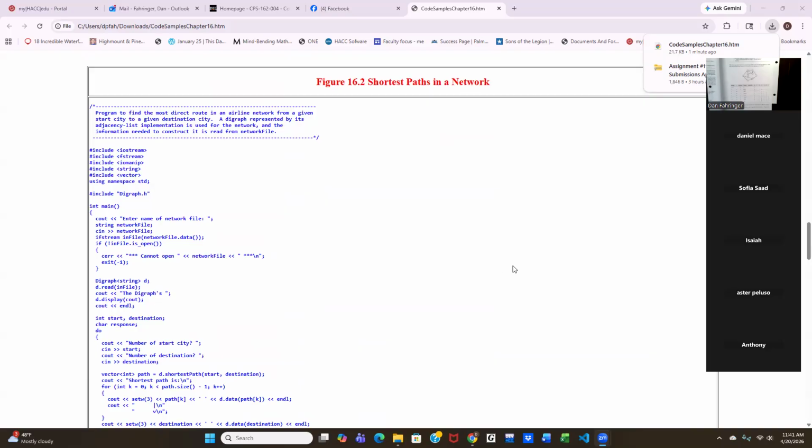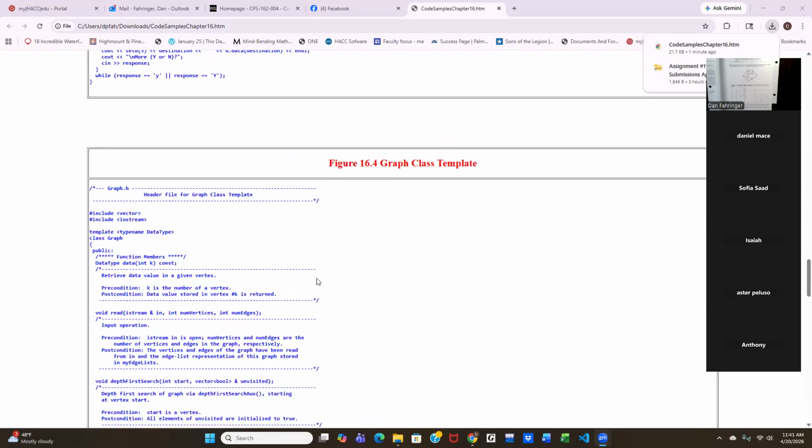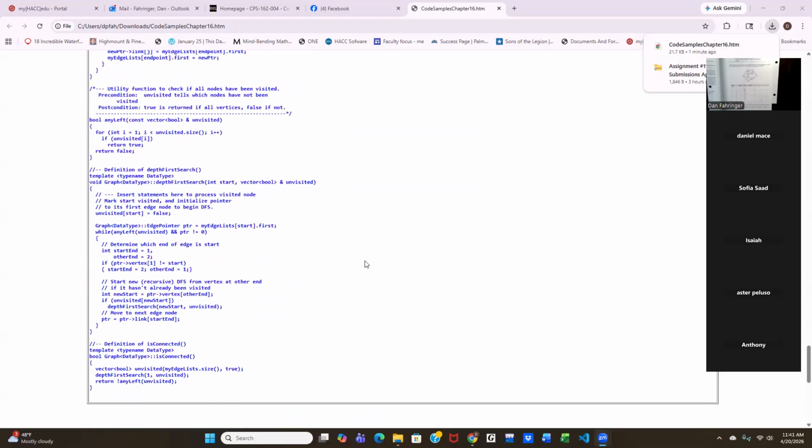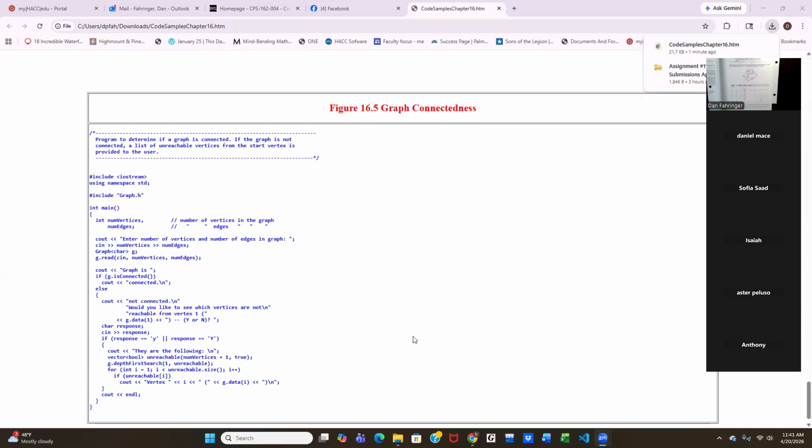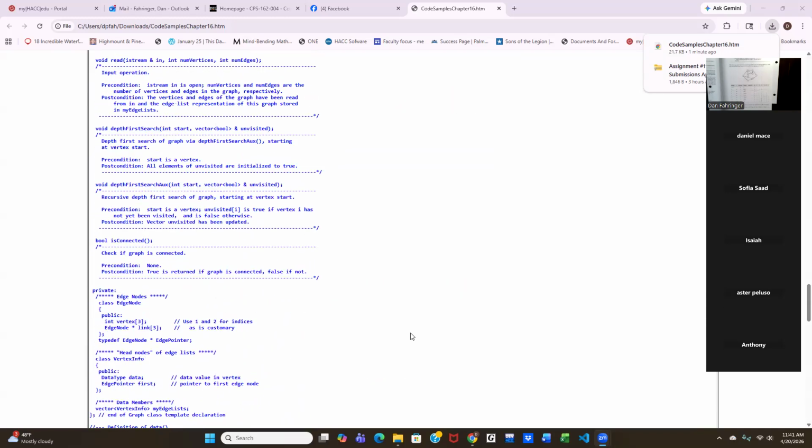Shortest paths in the network. This is what we're going to take a look at. And we have a program, and I come down here and I see I have to read from an in file. Let's go take a look at what the in file is. So there's the shortest path in the network and graph class and graph connectedness. Where is the data file? The data file is in the book that goes along with this. So you're going to do this shortest path program, and give me a second to come up with the page number. I'm just going to make one up.